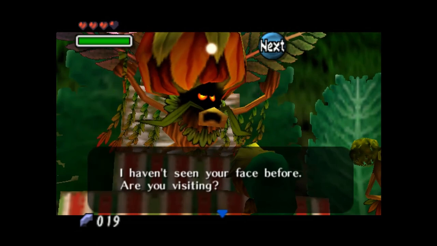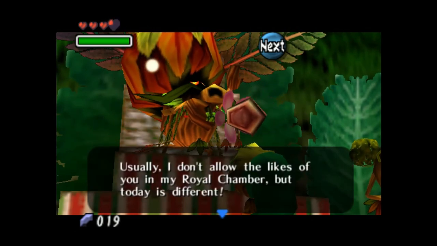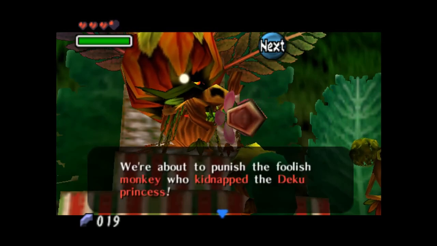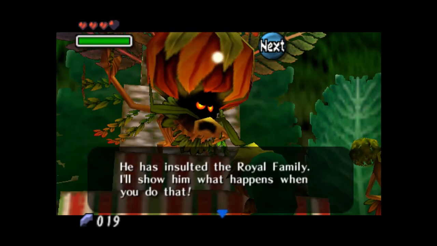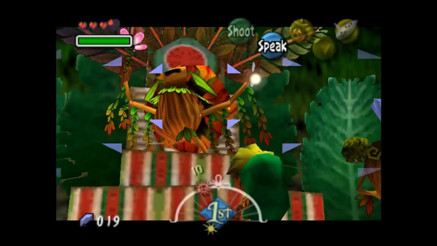I haven't seen your face before. Are you visiting? Usually I don't like a lot of the likes of you in my royal chamber, but today is different. We're about to punish the foolish monkey who kidnapped the Deku Princess. He has insulted the royal family. I'll show him what happens when you do that. That foolish monkey is up in that cage. Take a good look at his face.